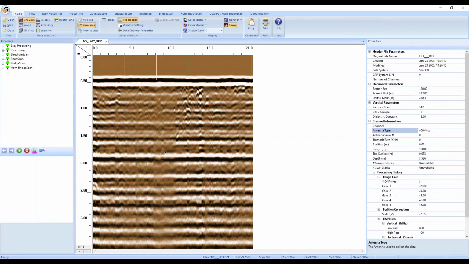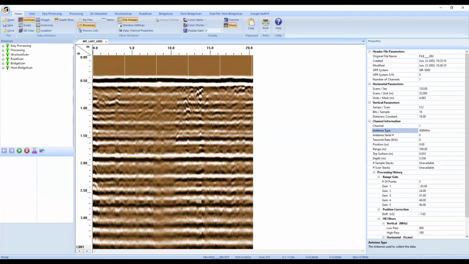So there's been some processing done to this already. As I said before, it doesn't hurt to do the IIR filters again, but for the most part, we're going to be just throwing as much at this as we can. So I'm going to go through and slowly process this grid. If you have any questions or if you're unsure where to go next, just let me know in the chat.